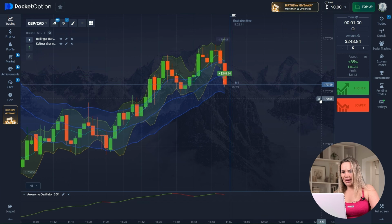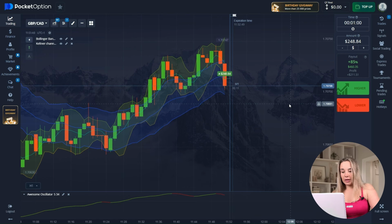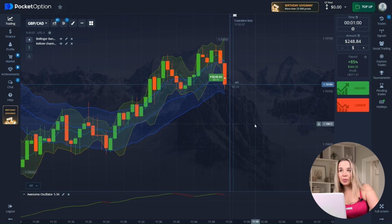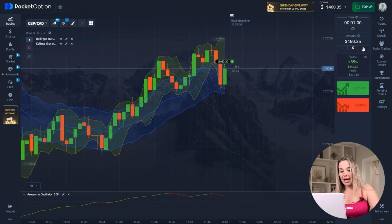Oops, I rushed my entry point this time. Didn't notice the oscillator beginning to turn. There is a risk of blowing the account, but you cannot undo a trade. So we wait and continue our talk. The plus of a system is that even a beginner can successfully trade with profit immediately. The key is to follow the strict rules and never ever deviate from them. I rushed a bit today and nearly blew all the money, but this time the trading gods were on my side. Thank you. So we have $460, and with this amount we move on.